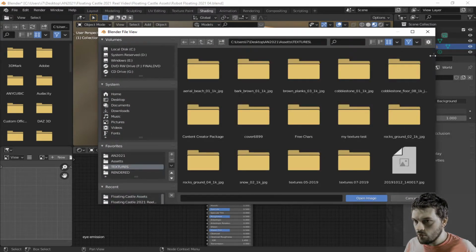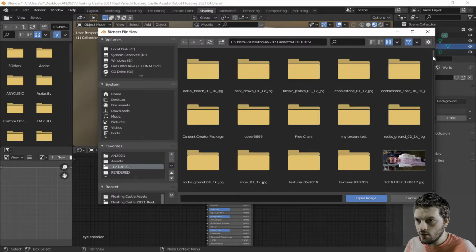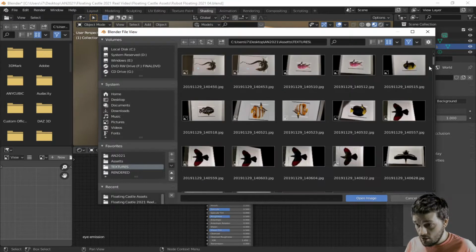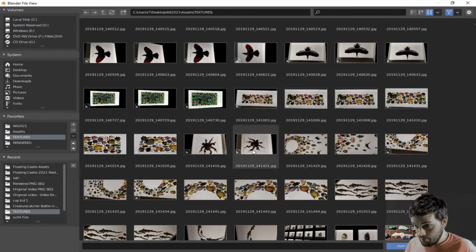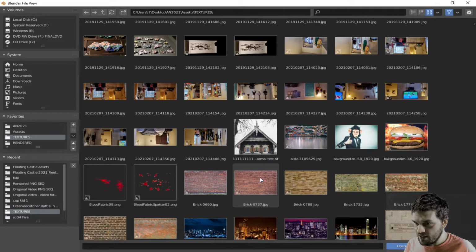I do. Can I view this by the date? I don't think I can. I guess we're just gonna look through it all. These are all my textures invading my space.